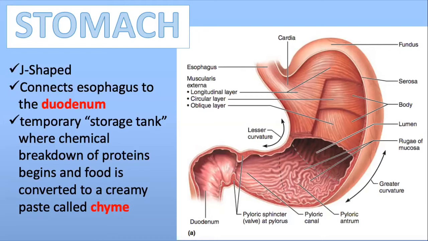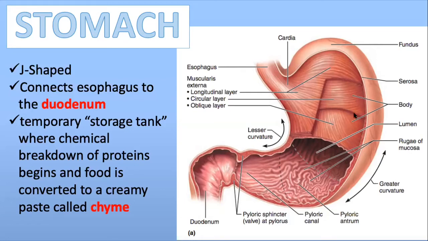Okay? Next, we have the fundus, this one here. The fundus is a rounded portion superior to and to the left of the cardia. So that's just on the left part of the cardia and also superior in our stomach. Next, we have the body. The body of the stomach is inferior to the fundus and is a large central portion of the stomach.